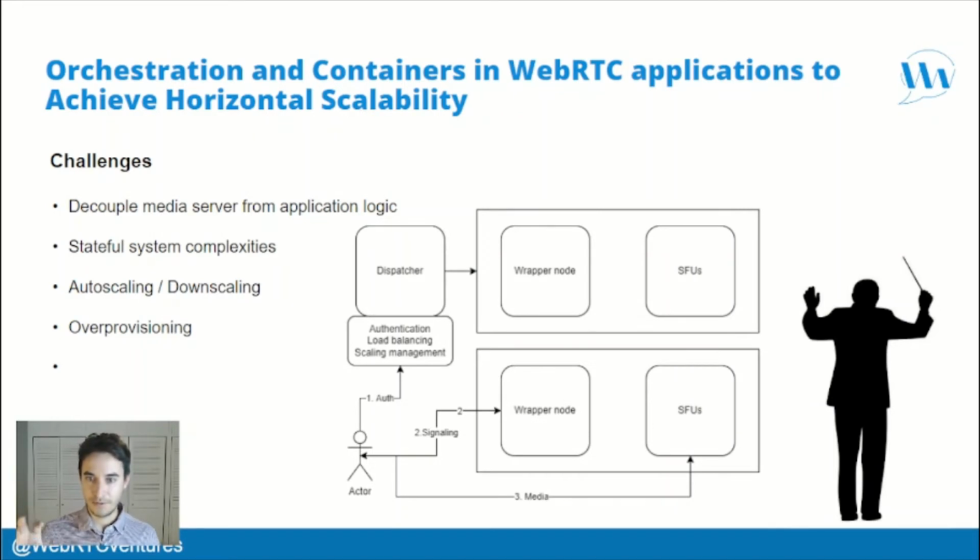And of course, also we have different blocks here. You can see block at the top with wrapper node and SFUs, and a second one saying wrapper node and SFUs. That just symbolizes that we would, of course, have many replicas of that kind of pair of services together, and that would allow us to auto-scale or down-scale based on needs, so we can be more efficient in terms of cost in the cloud especially. And of course, when you don't want to over provision when you are handling very expensive services.